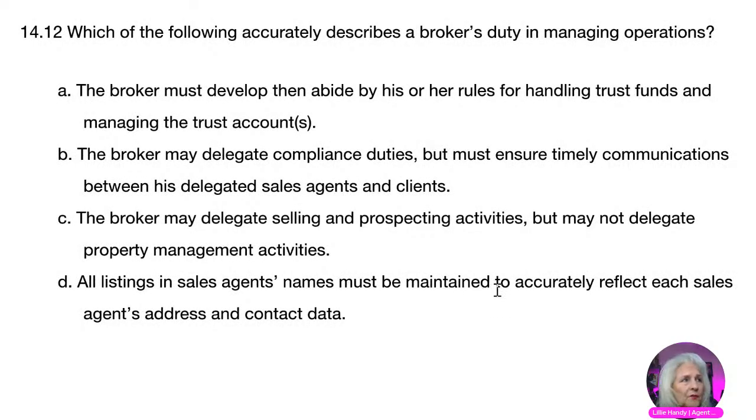Number 12, which of the following accurately describes a broker's duties in managing operations? A, a broker must develop then abide by his or her rules for handling trust funds and managing the trust accounts. B, the broker may delegate compliance duties, but must ensure timely communication between his delegated sales agents and clients. C, the broker may delegate selling and prospecting activities, but may not delegate property management activities. D, all listings in sales agents' names must be maintained to accurately reflect each sales agent's address and contact data.